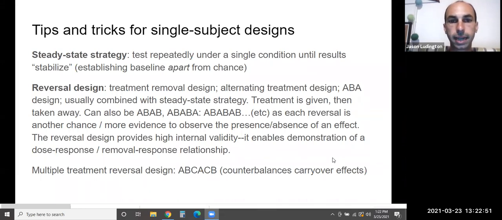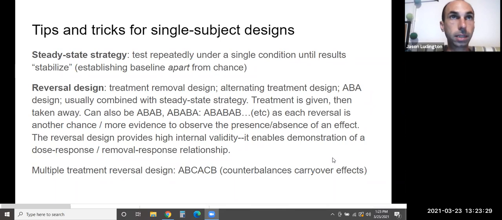Because if we want to say there's an effect of C, we want to make sure that that effect of C is not due to the effect of B preceding C. So to do that, we have to balance out or spread out the effect of B on C by making sure that B on C doesn't happen repeatedly. So in the case of condition C, we see that B happened before C, and then when we test C again, A happened before C.